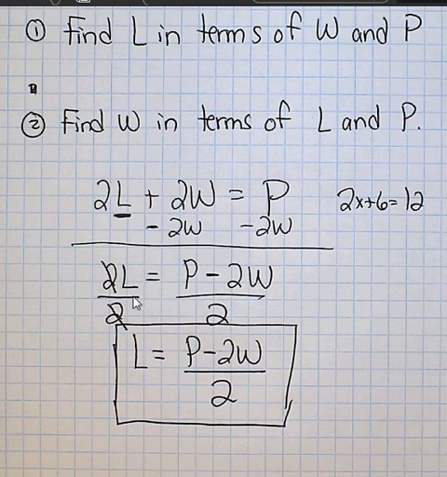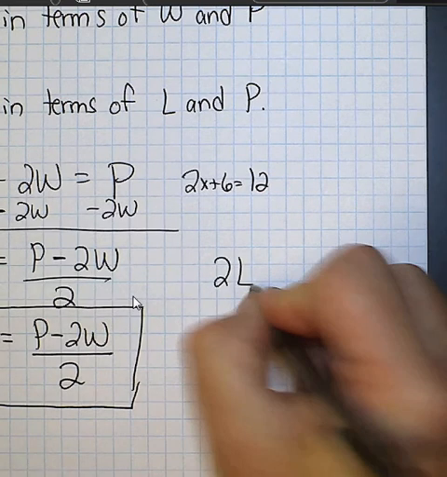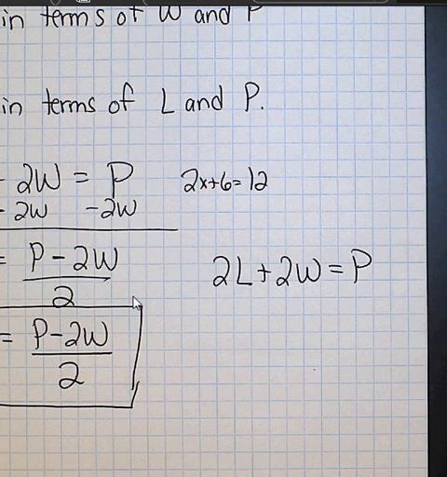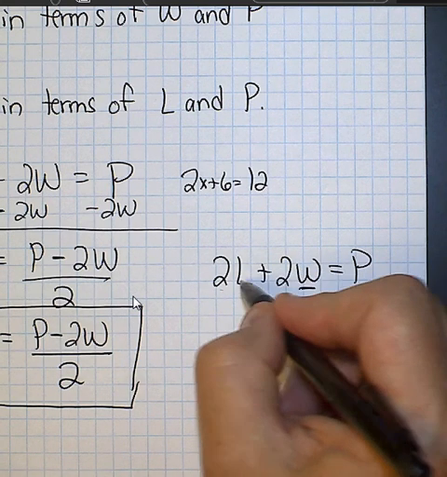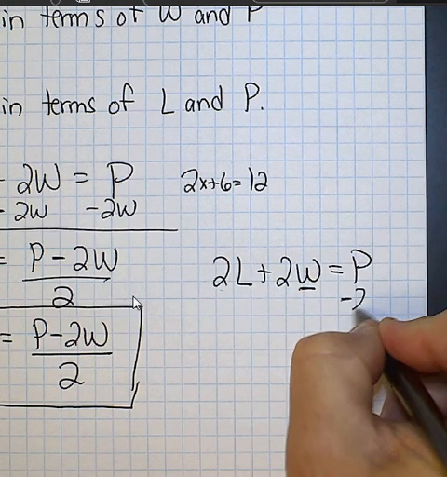Okay? So now the other question that I asked you was, starting with the same formula, 2L plus 2W is equal to P. And now I want to solve that for what? What was the second question? What am I trying to solve it for? W. So this is what I want to get by itself. So again, you want to get rid of any addition or subtraction first. So how am I going to move or get rid of that 2L? Subtract it. It's a positive 2L here. So one of the ways that we've talked about it is I'm going to bring it to the other side of the equal sign and change its sign.